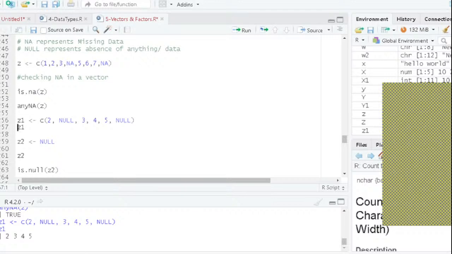So it gave me all the values excluding null. Because there was nothing in those positions, it will just remove those positions.